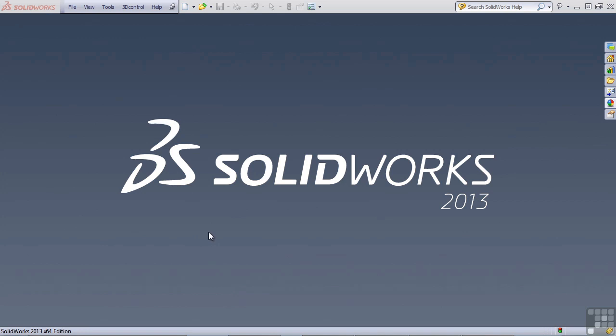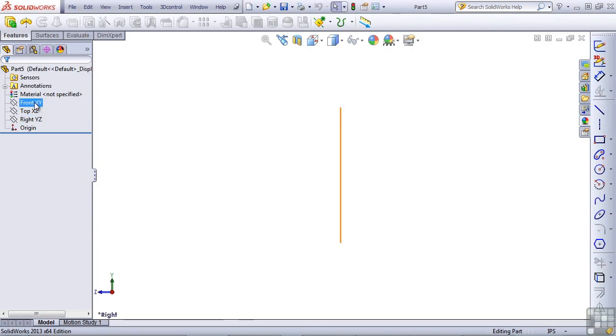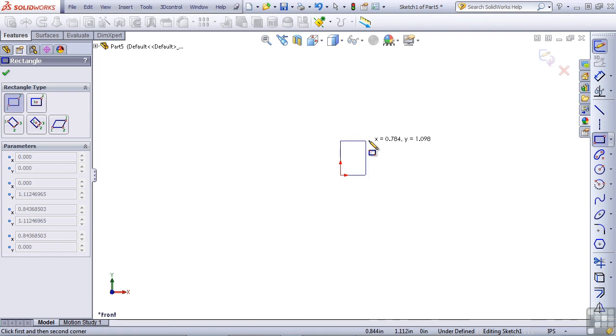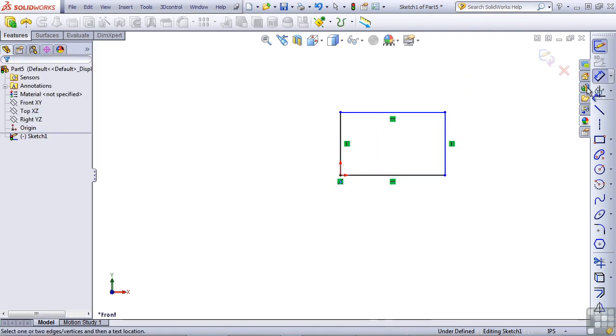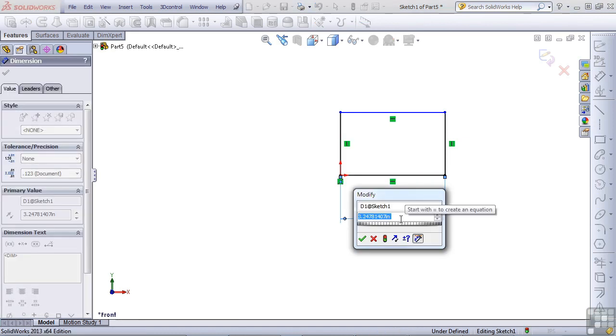In this lesson, we're going to talk about the modified dialog box. Let's start another new file in SOLIDWORKS and open a sketch on whichever plane is available. I'm going to just sketch a rectangle from the origin this time and place a dimension. We're going to spend most of our time talking about this dialog box. It doesn't look like much, but there's really a lot going on here.